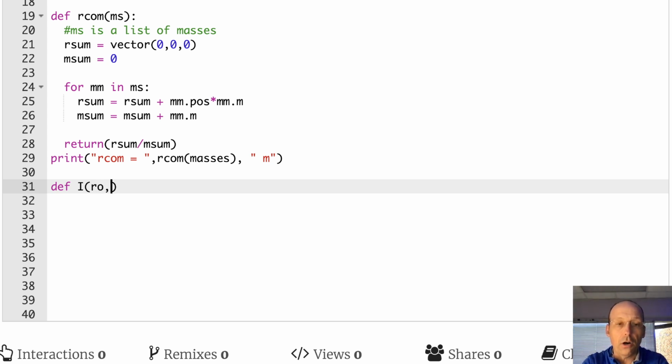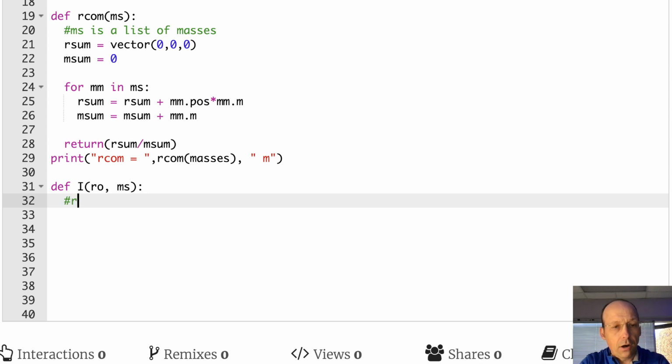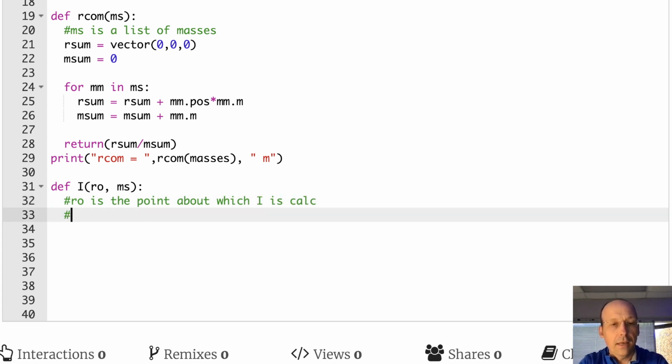I'm going to call that RO, and then my mass is ms. We're using the same thing from before because no one can stop me, even if it's a bad idea. I'm unstoppable. Okay, so let's put in here RO is the point about which I is calculated, and ms is the list of masses.